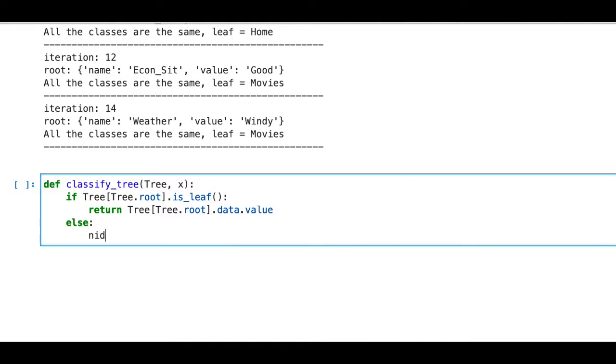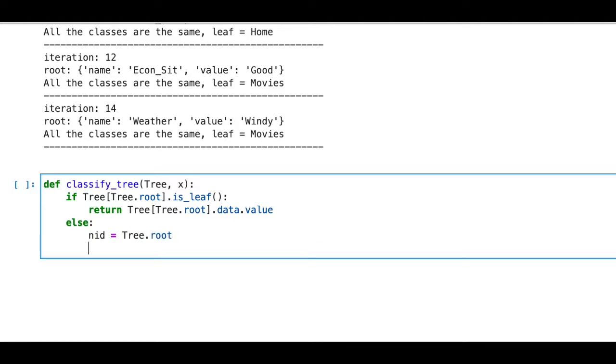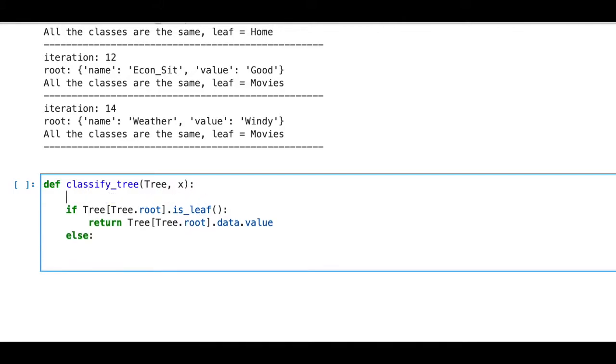So here we obtain the ID of the node. Let's do this here better. That's better.